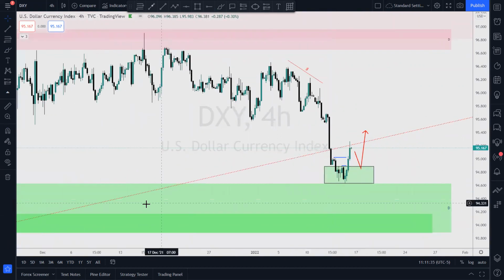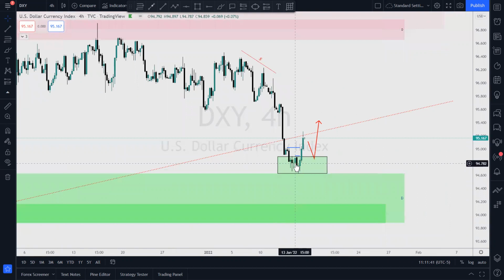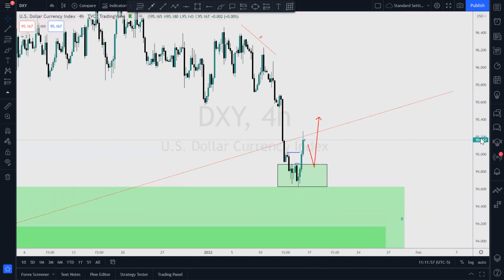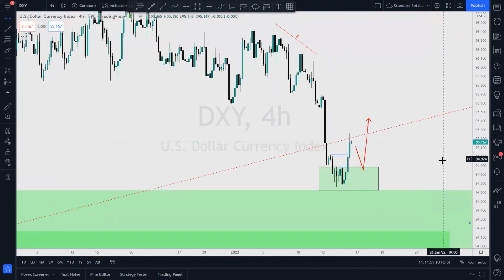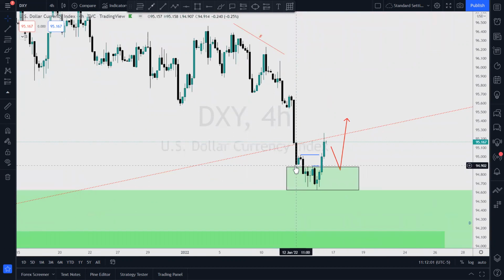I also want you to notice that this magic trend line was broken. Does that mean price is just going to continue lower? No, that's not what it means. What we can see is it seems to be respecting this diagonal resistance. But what we want to notice is the price action. The price action made a swing low here.